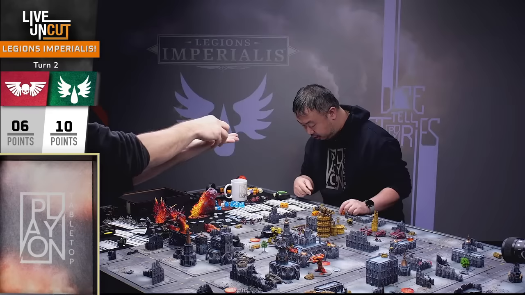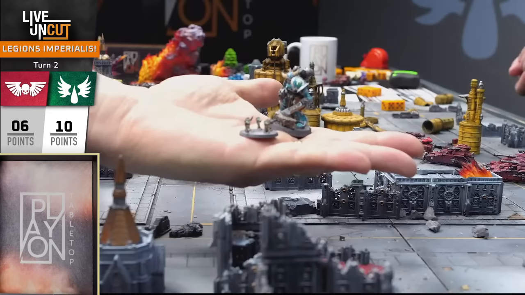This is an example for the side camera, Tycho, of an Alpha Legion Marine against a squad of infantry. If you can see the side camera. There you go. All right.